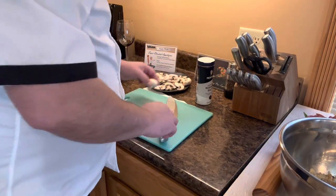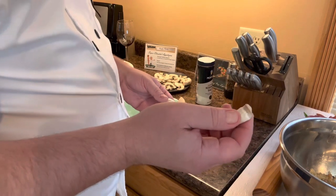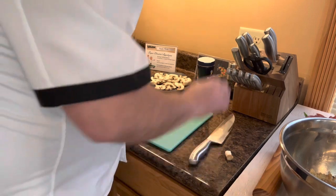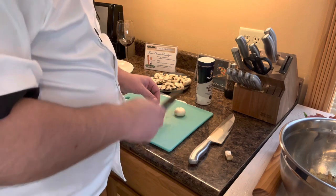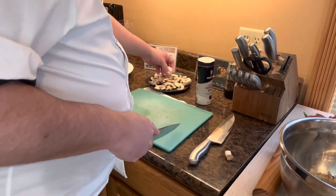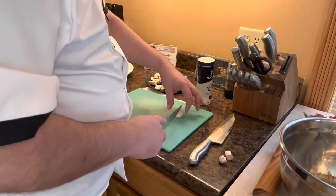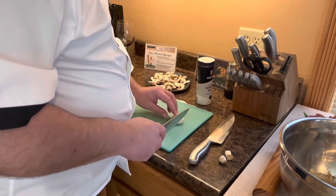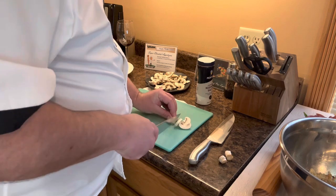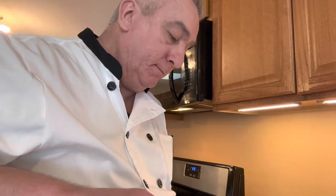Same thing with the mushrooms — I've got about half a dozen plain old white button mushrooms. Quick trick: take the stem out; you can save the stems to compost, make a stock, whatever. With a fresh knife, you're just going to take the mushroom and make some nice, even slices. Really, really simple. We'll set up and get ready to make our pork tenderloin marsala and make a little slider out of it. Time for a little more Malbec — why not?